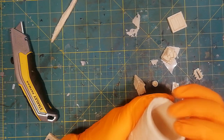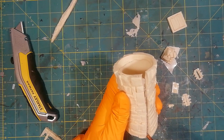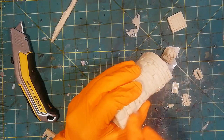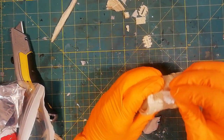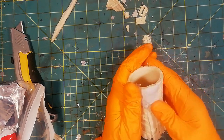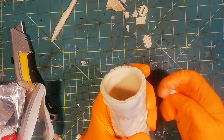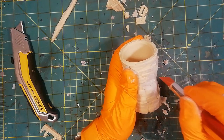Minutes later, the job is done. Now I will settle it with a little hot glue and I will camouflage the junction with some dust. It is important to model the air dry clay in order to hide the joint. For this, I use a special silicone tool, very useful for this purpose.